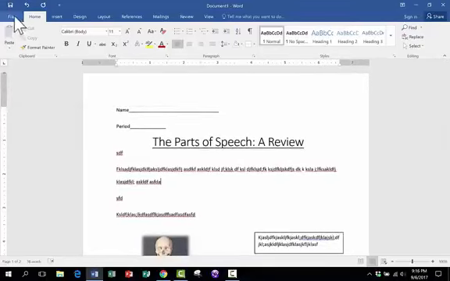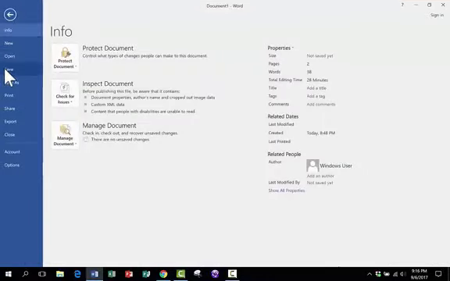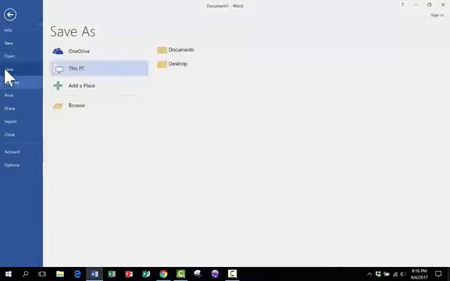Now, to finish this off, I just go to File, and I have a bunch of different options. First, I really should save this, and I can click Save. I can save it just to this PC, and I could save it directly, let's say, to the desktop or to my documents. But also, notice that there's an option to save it to OneDrive. And if you're not familiar with OneDrive, please watch my YouTube video on OneDrive. It's a wonderful tool, similar to Dropbox, but extra good for Microsoft Office and Microsoft Word in this case. Now, to access that, it would be helpful to sign in to your Microsoft account. And that way, like it says here, you can get to your documents from anywhere because you'll be signed in to your Microsoft Office account and basically OneDrive.